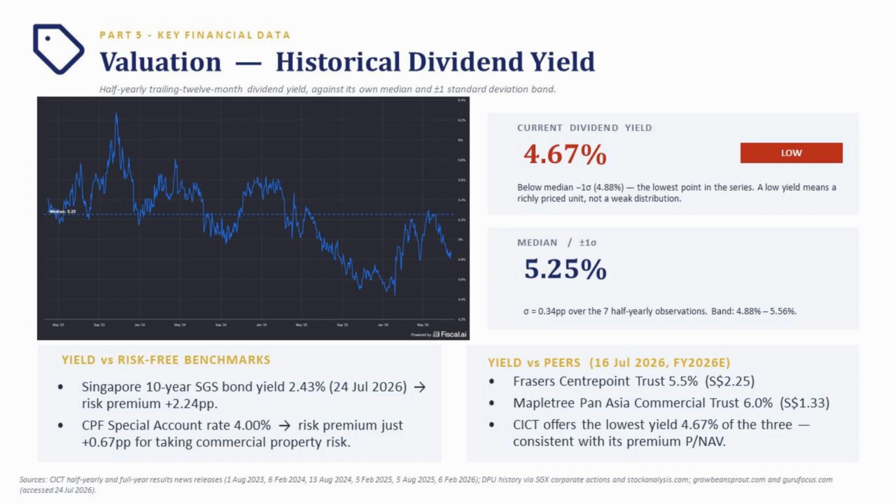It strictly indicates that market participants are pricing in factors beyond the immediate yield. They are quantifying variables such as capital preservation, strict balance sheet security, and the mathematical probability of future distribution growth. So, future cash flow expectations. Exactly. To complete the yield analysis and understand if this phenomenon is isolated or sector-wide, we have the current peer yield comparison, the forward estimates. The fiscal year 2026 estimated forward yields for directly comparable peers are as follows. Yield and price to net asset value operate in an inverse mathematical relationship within this sector.